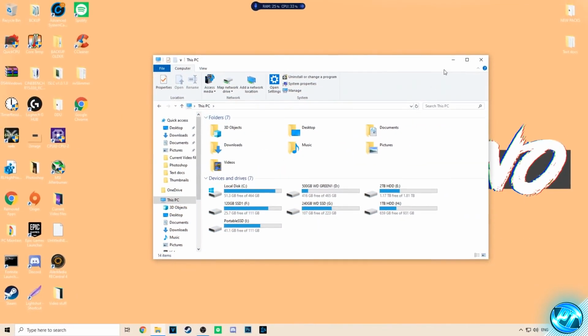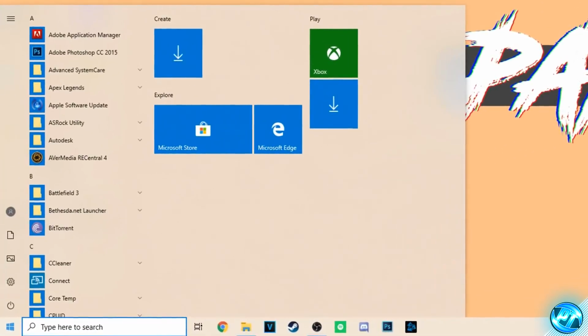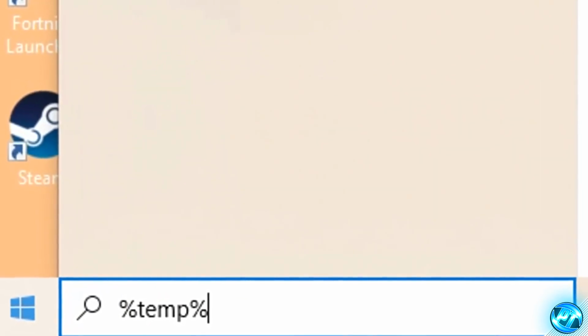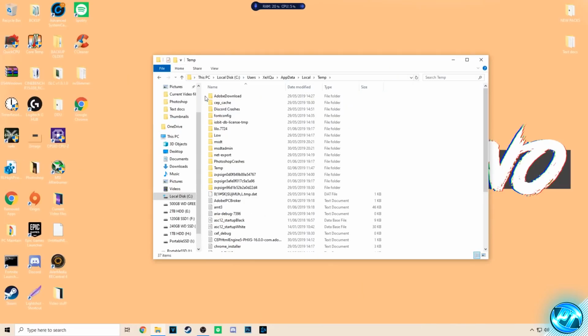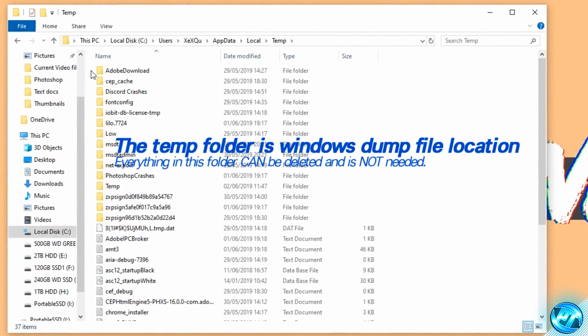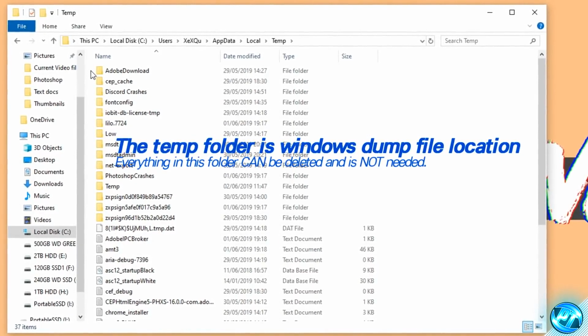So to start off with the cleanup, what we're going to be doing is minimizing out of This PC, and we can start off by going to the bottom left hand side and typing in %temp%, just like so, and then pressing enter. You'll then be brought inside of the Windows local temporary folder. This is basically the recycling bin for all of your application data inside of Windows. For some of you guys out there who haven't manually come inside of this folder before, you could be looking at around 10 plus gigabytes of data in this folder alone. Pretty much everything inside of this folder isn't being used by Windows and is just taking up unnecessary storage space.